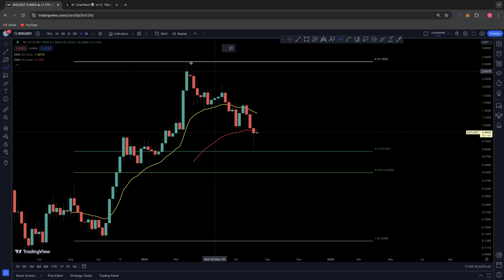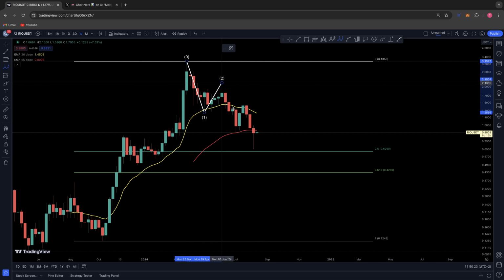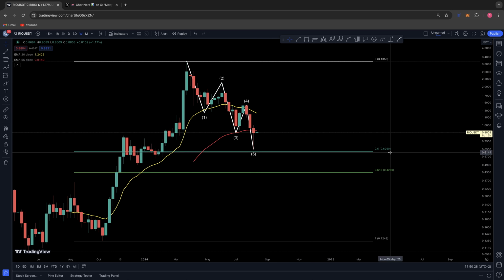In my previous update I was speaking about how, from this current all-time high, we had this 5-wave corrective move back down towards a key level of support at 62 cents. So from our current all-time high, we're tracing back down to these October lows of 2023. The 0.5 range at 62 cents is a key level of support. What you'll notice is this wave 5 here fell down to 65 cents, so we haven't actually come down to this 0.5 FIB yet for a level of support.